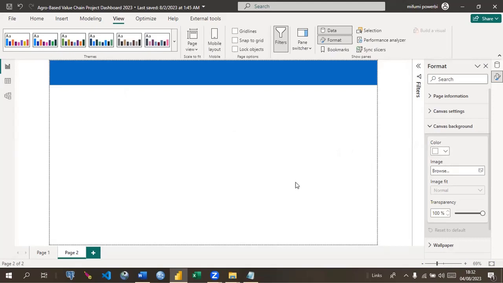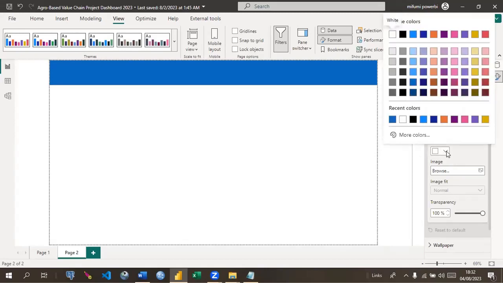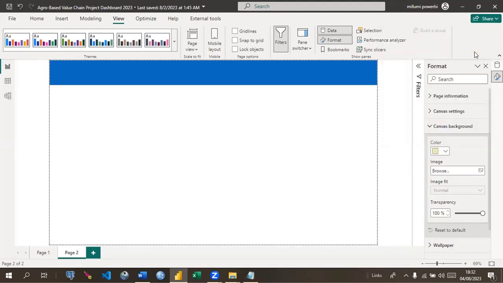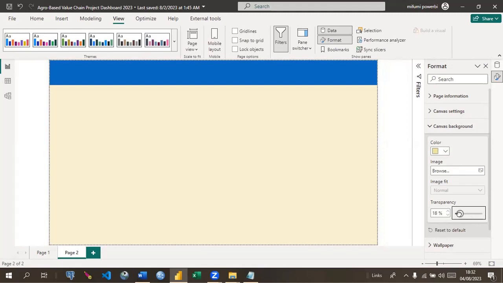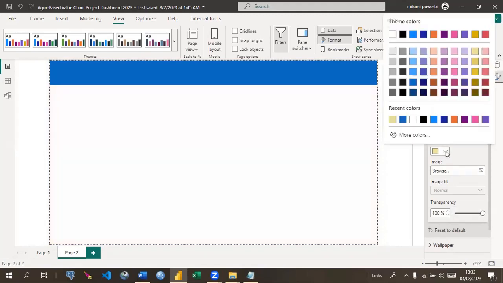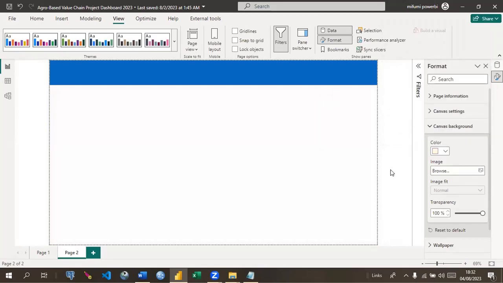So, and then you can have your background color. So under your background color, you can see currently it is white. But you can decide how you want to have that. You can pick here. You can even say you can go with this. And then under transparency here, you can select this or just decide how you want to have your colors. For now, I'll just take it back to white the way it was so that we can start building.